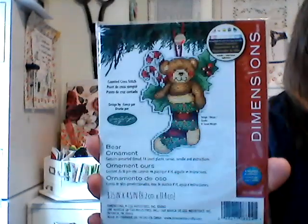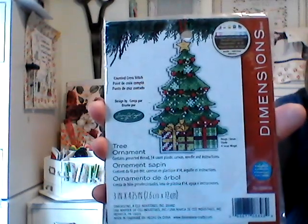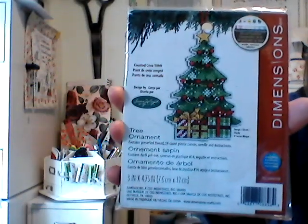And then this is part of a collection. I don't have the whole collection. I won't get the whole collection. There is one I would like to get. It's the little angel. But this is the little bear. And Santa. And the tree. So I think this is part of a set of maybe 6 or 8. Like there's a train and a reindeer and a snowman and an angel. So I would like to at least get the angel, but I have to get her at a good price. We shall see. Okay, so that was Christmas smalls.